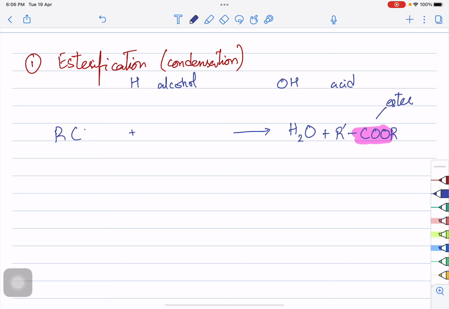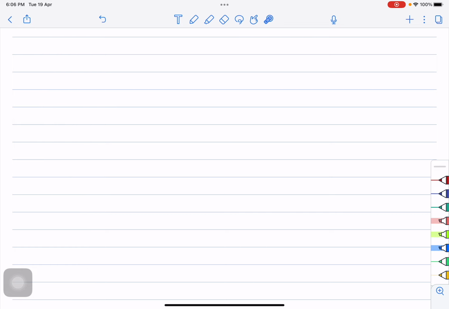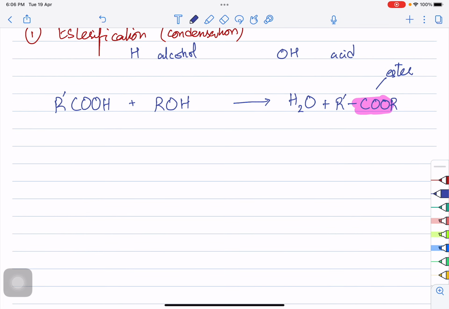So I start with some acid. I start with some alcohol, I remove H and OH as you've seen, and I join the remaining parts, and I've gotten esters. So I would suggest you do 2-3 examples of esters. Let's suppose I have ethanoic acid. In fact, let's make it slightly different. I have ethanedioic acid, and I reacted with ethanol.